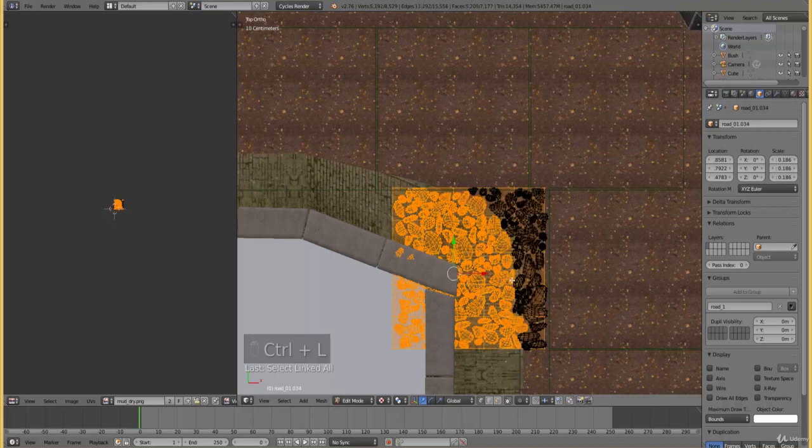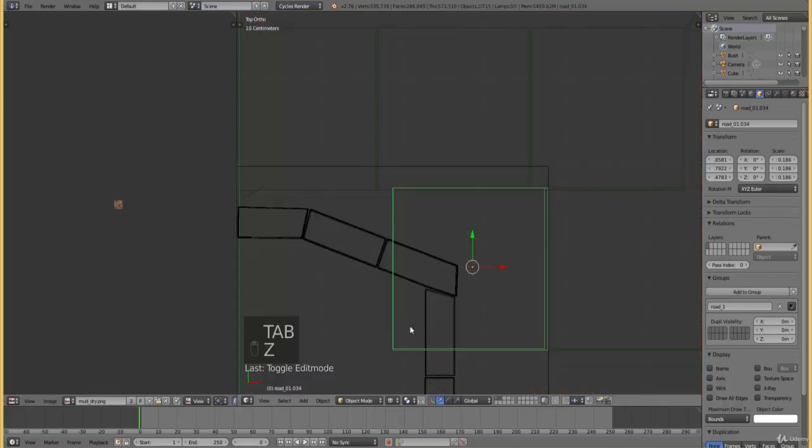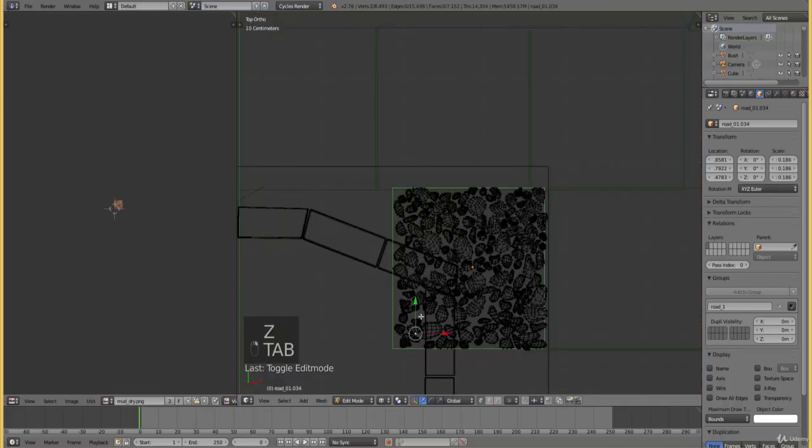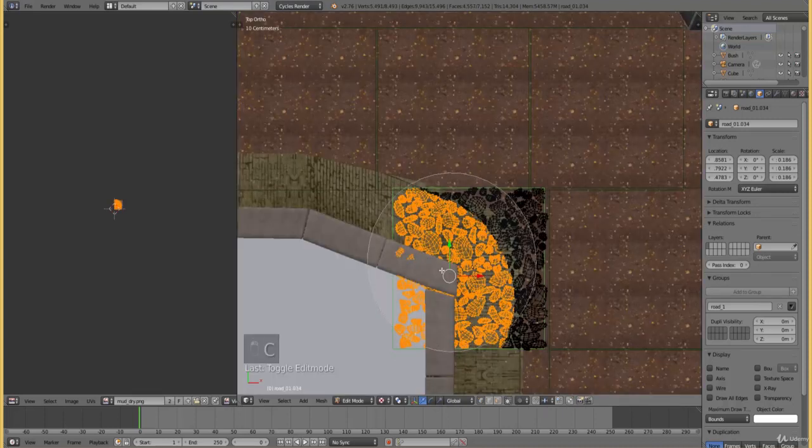Well, then we're removing that one as well. We don't want that. I'll make it separated. Texture mode. Okay.